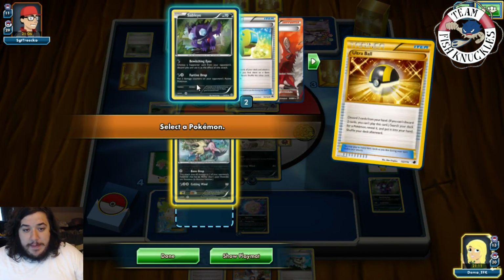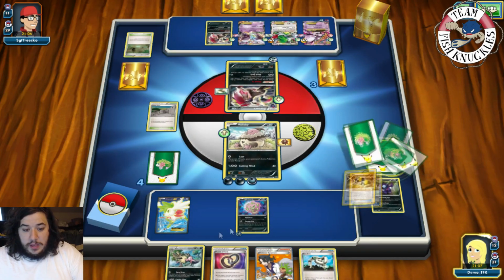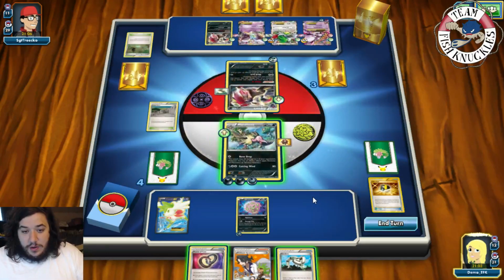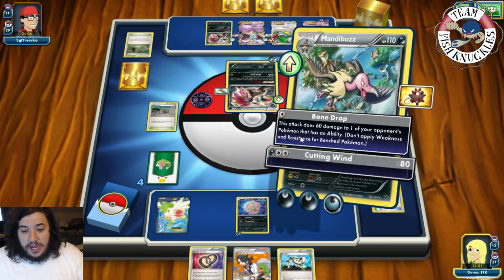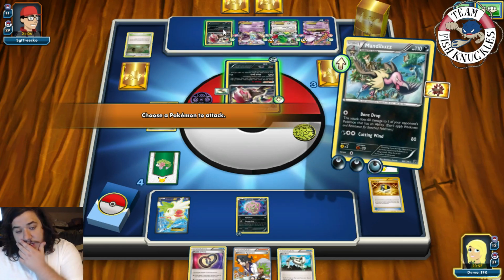And with this, we'll grab a Mandibuzz. Alright, so grab Mandibuzz. We will put that down. And I guess we'll take a knockout on that Shaymin. Alright, yeah, let's Bone Drop for the Shaymin for the knockout. Or we could do Zoroark. Oh man, and potentially maybe win next turn.